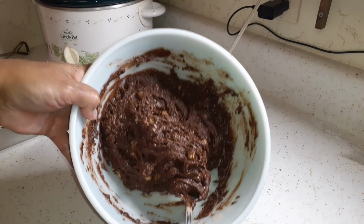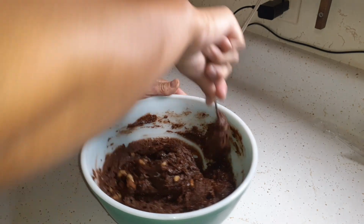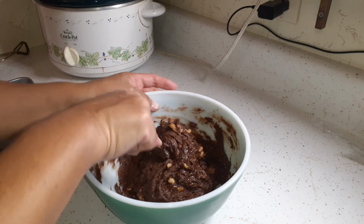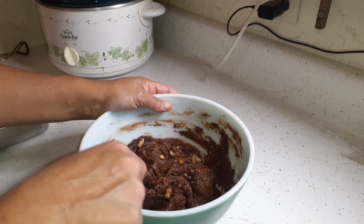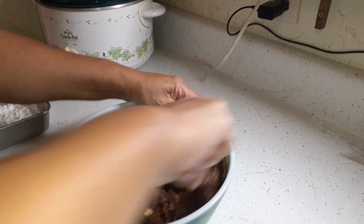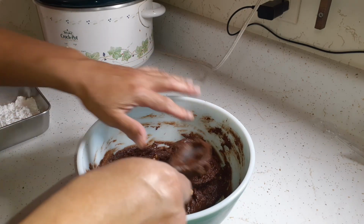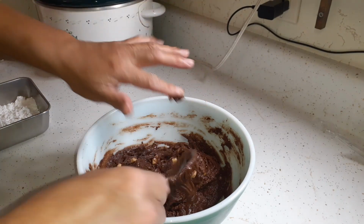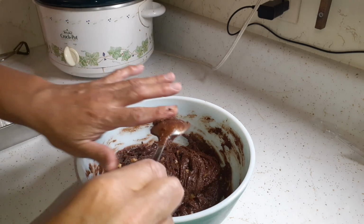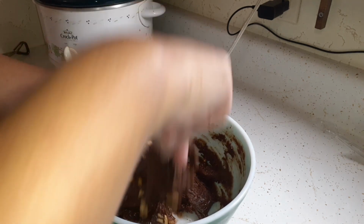So this is going to be really thick and a little sticky. I've got the oven preheated to 350, and I usually bake them for like 8 minutes, 8 to 8.5 minutes. Usually 8 minutes is my time for all my cookies. Yeah, you can see it's kind of gooey sticky, and that's a little bit of why you need that powdered sugar, because you're gonna dust your hands in them. I've done it without dusting my hands and it was fine.